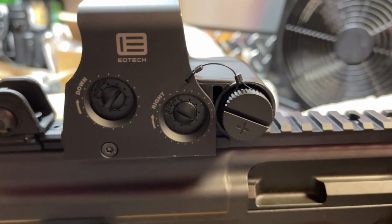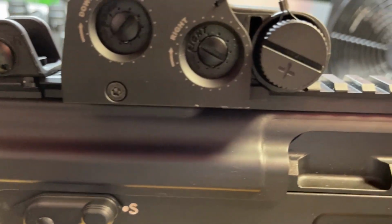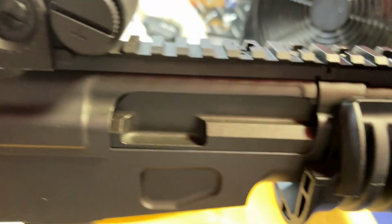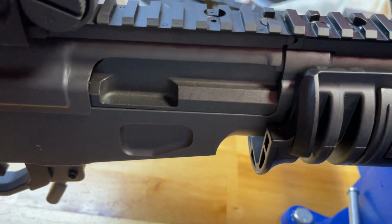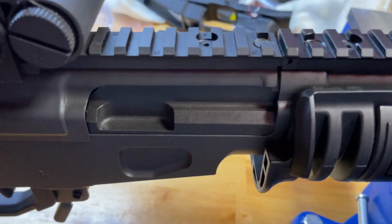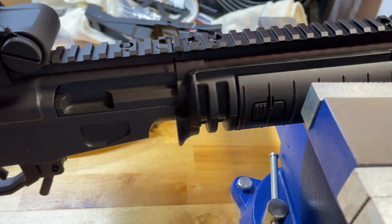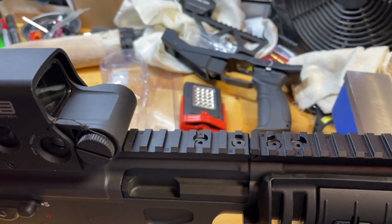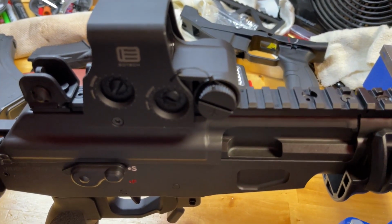But I did have some issues originally running it right here, as the bottom edge of it acted almost like a brass deflector and deflected brass back into the action, usually causing failures to feed. It was kind of annoying. I thought it might have been a magazine issue, or a K&S adjustable piston issue, or that I may have undergassed it. But obviously it was just my EOTech placement.